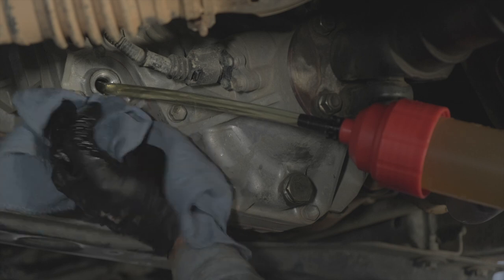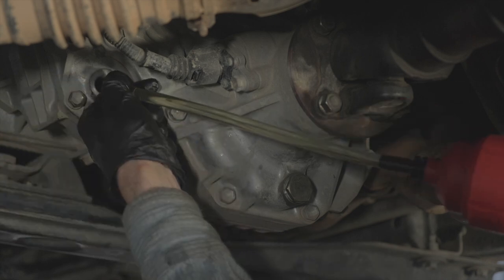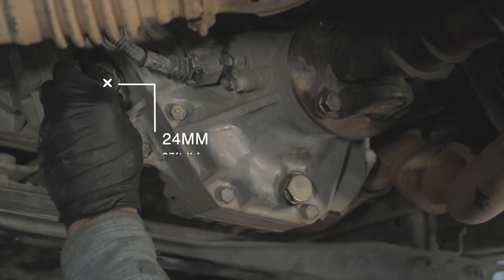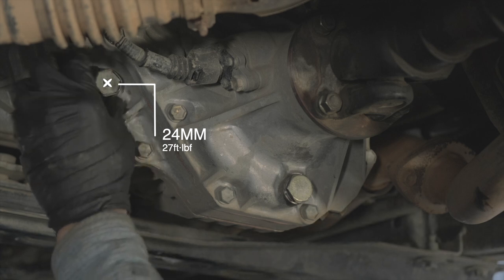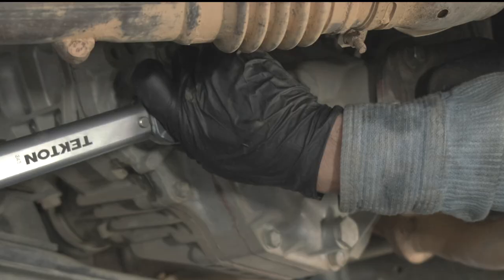And now you're ready to put the fill plug back on with a new washer. Torque that guy up to 27 foot-pounds. The manual says you should change this every 30,000 miles if you're towing, and gives no guidance otherwise, so just change it every 30,000 miles.